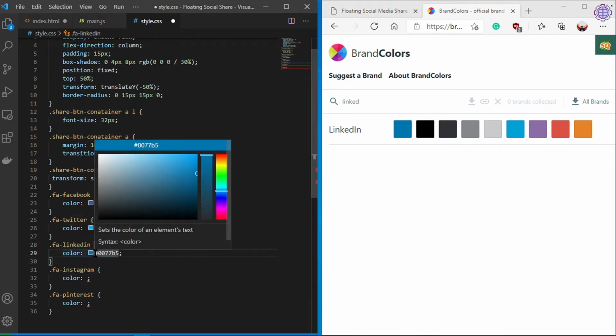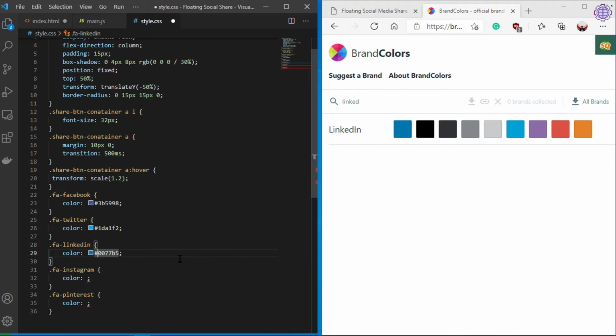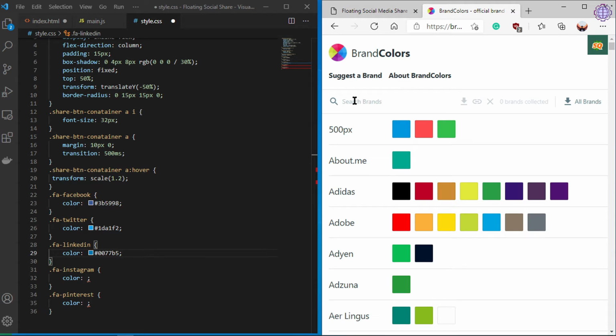Don't forget to add the pound sign here, hash, or whatever you pronounce. And now add Instagram.